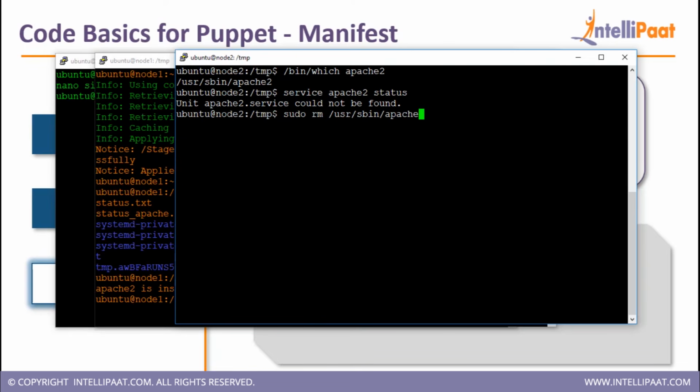Either we can do this, or okay, let's first do this and then we can probably try something else as well. So now if I do /bin/which apache2, yes, it's not returning anything now.